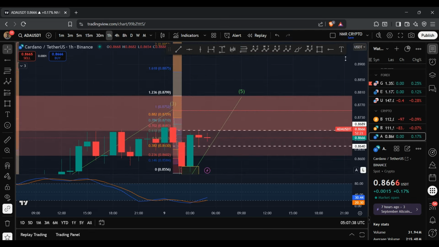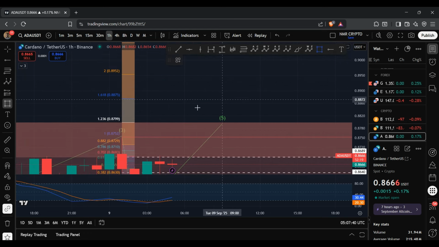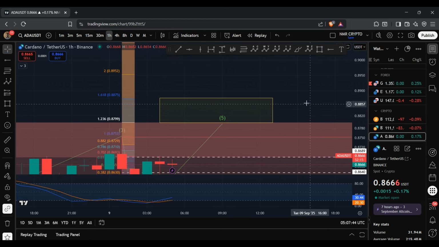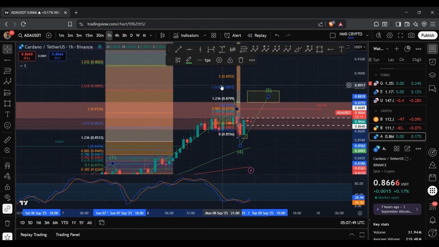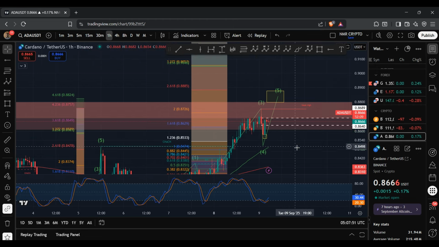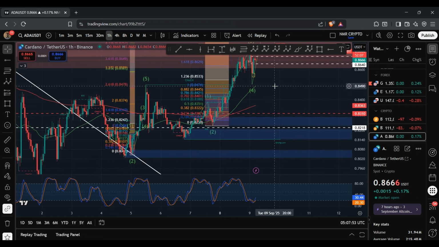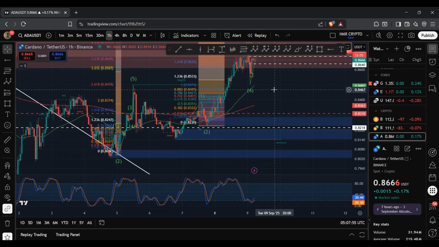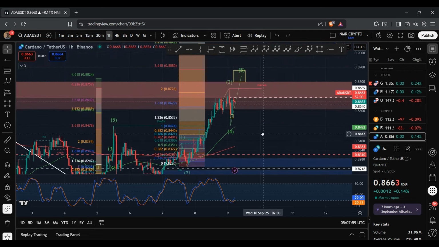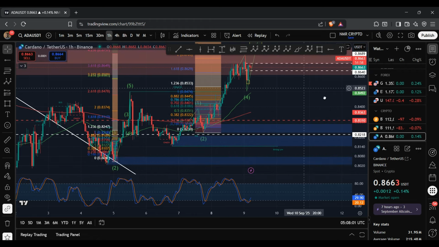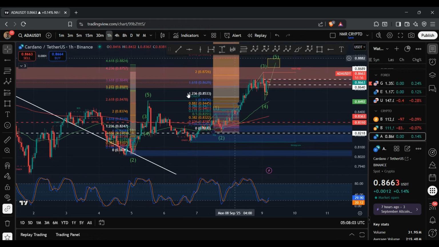So in the short term, what I'm looking for is for ADA to reach anywhere between 87.99 cents to 88.75 cents to complete this fifth wave. And if I zoom out, in fact, it's very much possible that this could be a WXY structure where the W wave will be made up of 5 waves and the Y wave would be made up of 5 waves also.